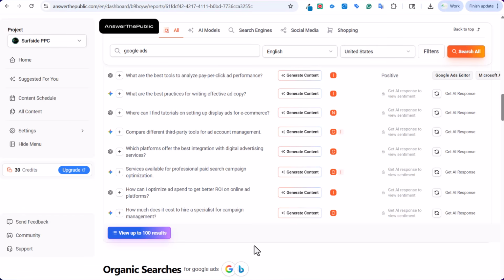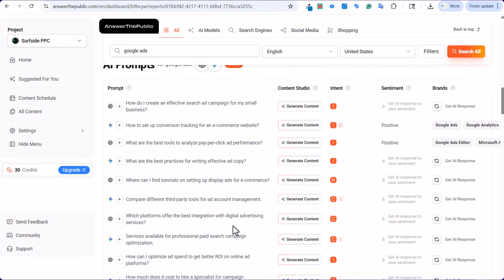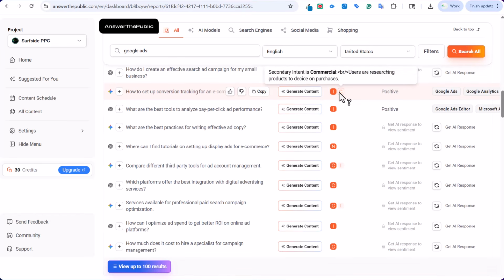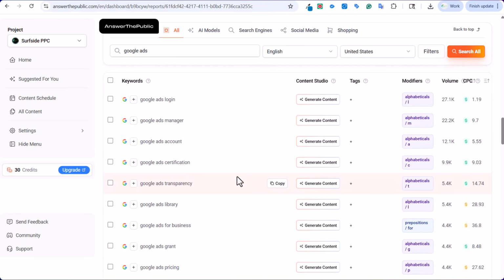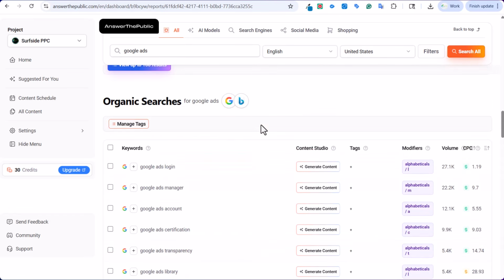The whole thing is kind of one of those like, is this worth it? Is it going to drive me anything? The intent is usually what I really like, because they have informational, they have commercial. How to set up conversion tracking for an e-commerce website. Creating a video about that is something where, if I do it and it's a little bit complicated, an e-commerce website owner or a marketing agency might say, why don't we contact this guy and see if maybe he wants to help us run our ads, maybe he wants to do the whole bit. The other one here is going to be the organic searches.